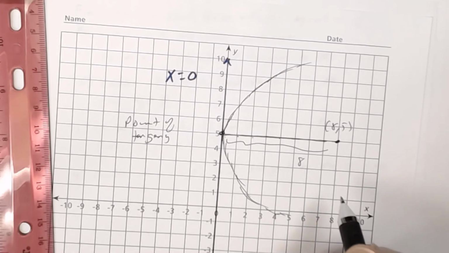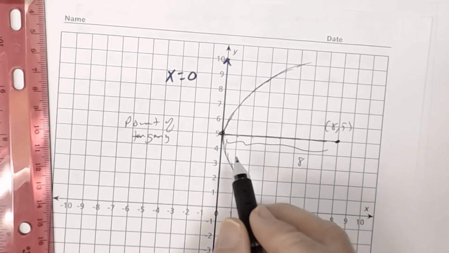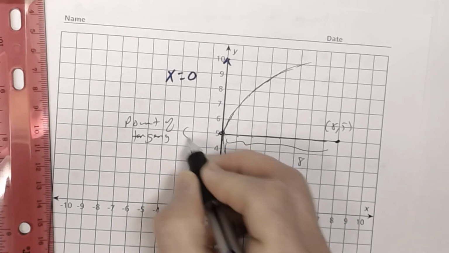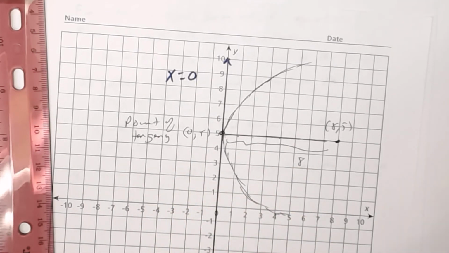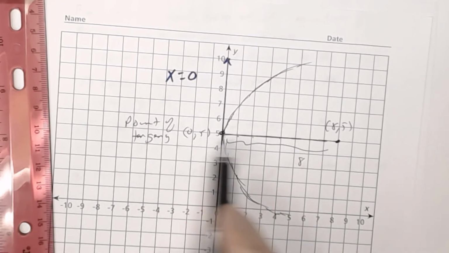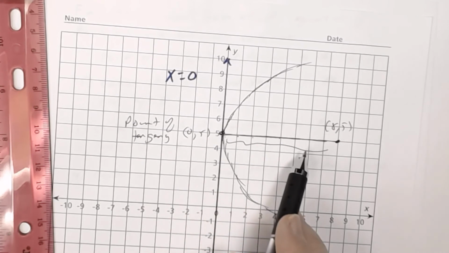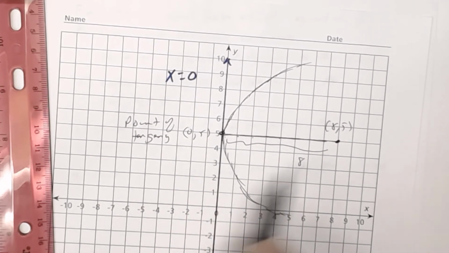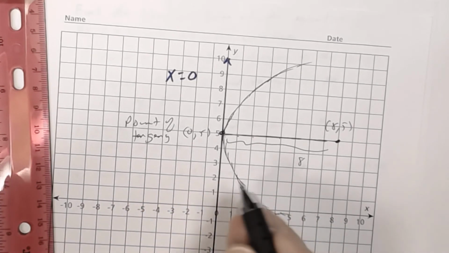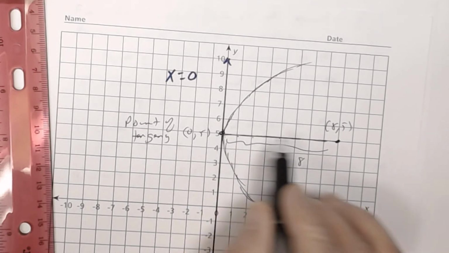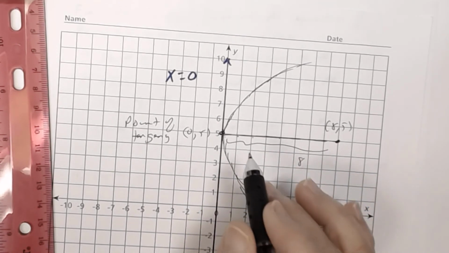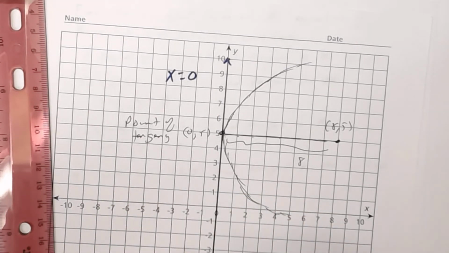You could have also gotten the length of the radius not just by counting the number of units, but you know the point of tangency is (0, 5), right? Now don't say (5, 0). That confuses people too. 5 zeros on the x-axis. This is (0, 5). Okay, so to find the length of a horizontal segment, you just subtract the x-coordinates. And remember, absolute value is important because the distance must be positive. So it does not matter in which order you subtract the x-coordinates, because you're taking the absolute value anyway.